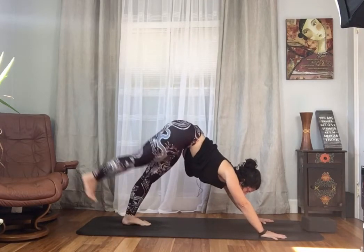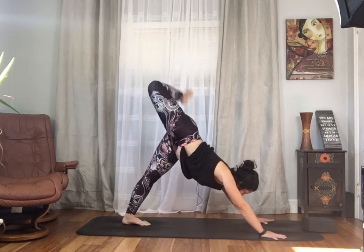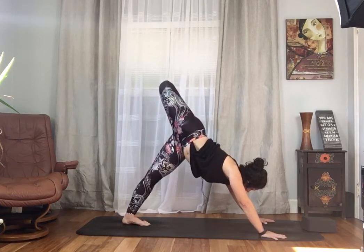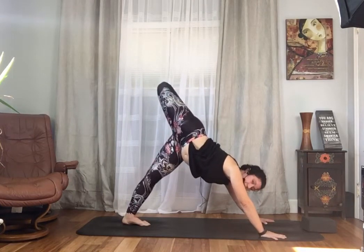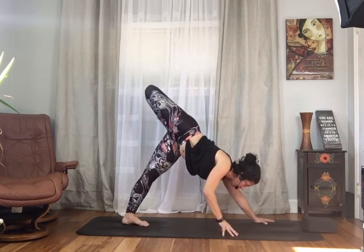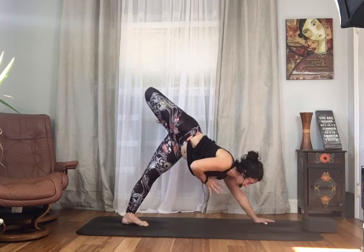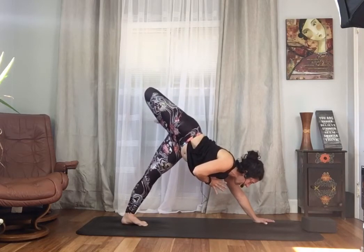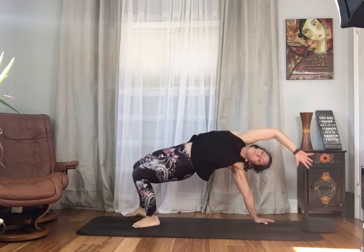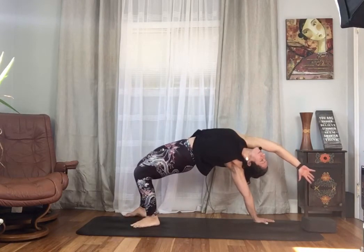So inhale, bring those right heels up. Bend the right knees. Reach the right heel towards your left shoulder, keeping those hips open, shoulders square. Bring those right fingertips up, and now maybe towards your heart center. Holding it here. And then maybe you think about flipping your dog. It's just a much more controlled way to flip your dog.